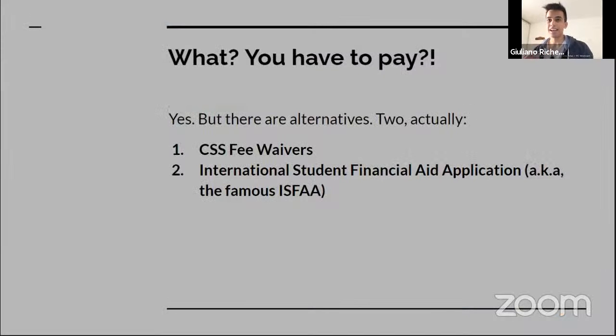So this is kind of a big surprise, because you must be wondering, well, if I'm applying for financial aid, why do I have to pay to send my financial documents? Well, there are some ways to skip this payment. Many universities offer CSS fee waivers, which are codes that you can submit. We'll talk about those later, but you can also submit the International Student Financial Aid Application, the famous ISFAA, and that's the document that we're going to be talking about later in the presentation.